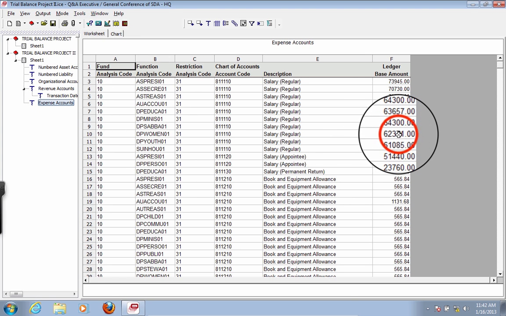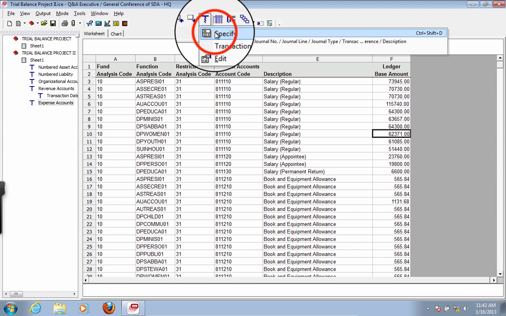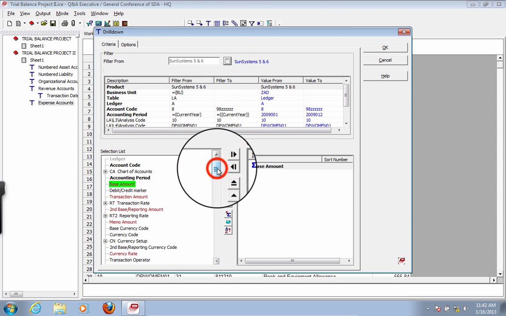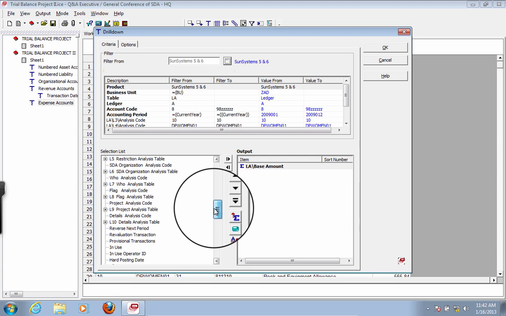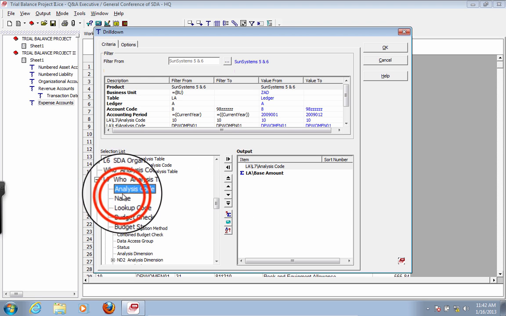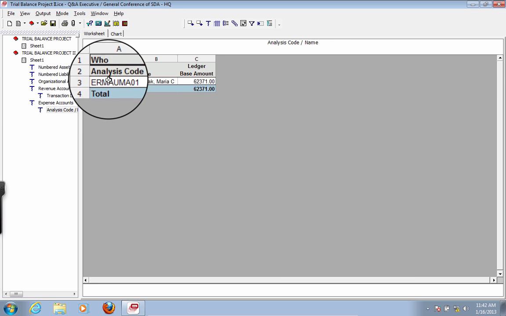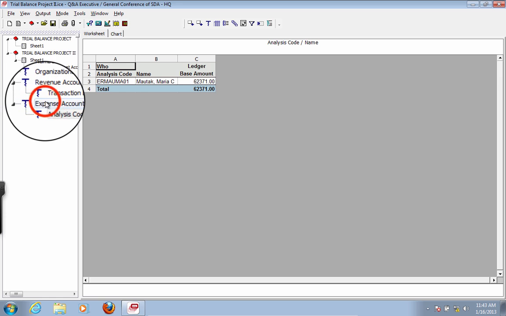I could take this and say, all right, I want to drill down on this by who, for example. You can drill down and work with this as long as you want. So if your only goal, okay, so that was Marina for that department.